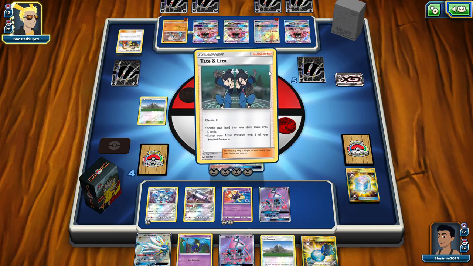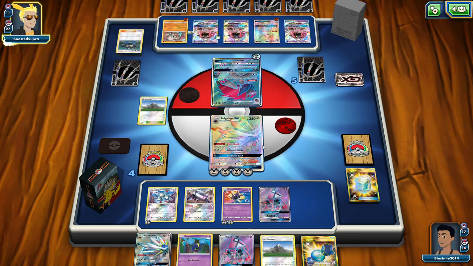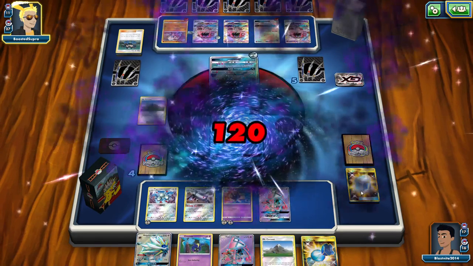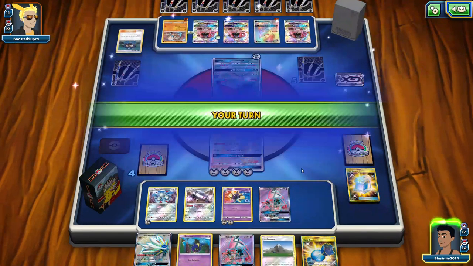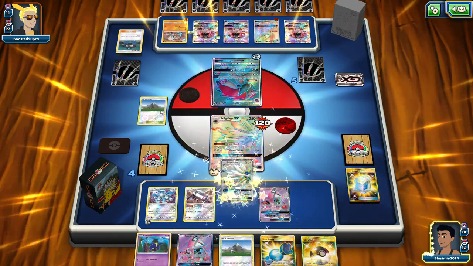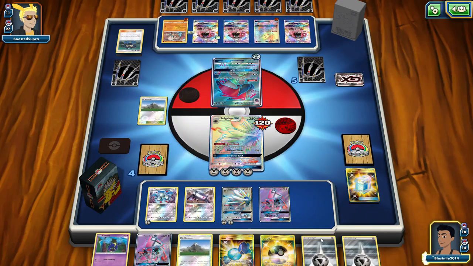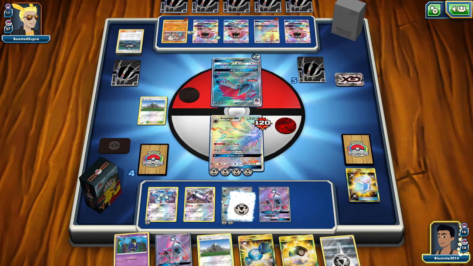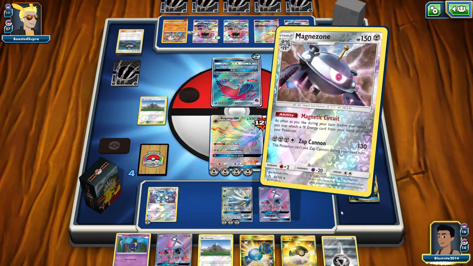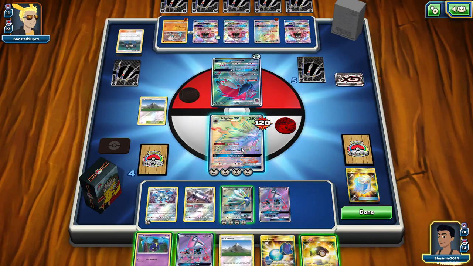So he's going to shuffle his hand. Could actually bring out a goose. And there's my two max potions already gone, so. And I'm gonna do a magnetic circuit to keep this rotating. Overall, it's gonna play out for us.